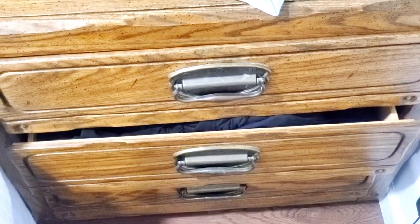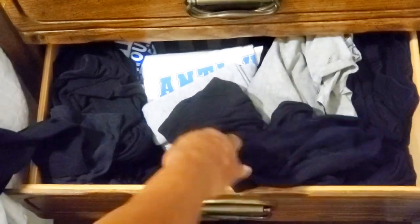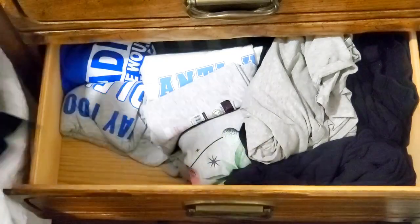So let's tackle these leggings. OMG. Lord. Once again, take it all out and let's get started.